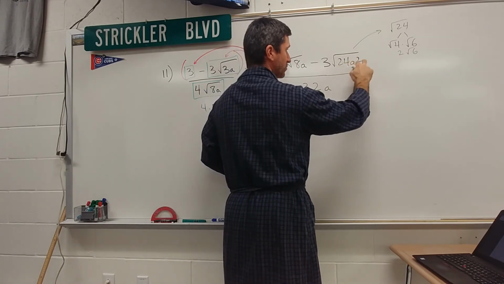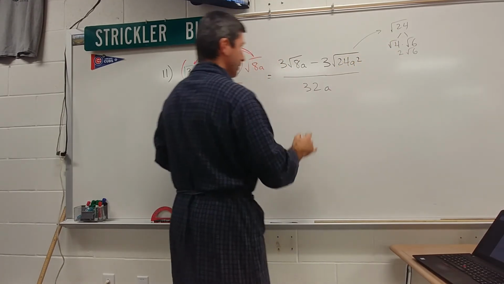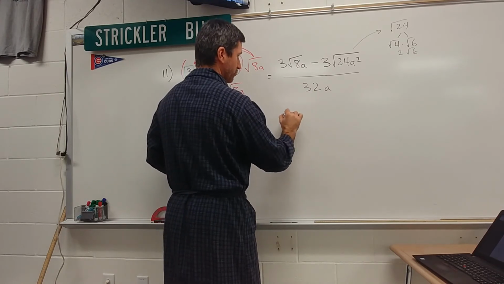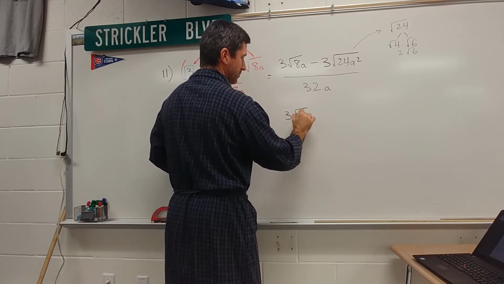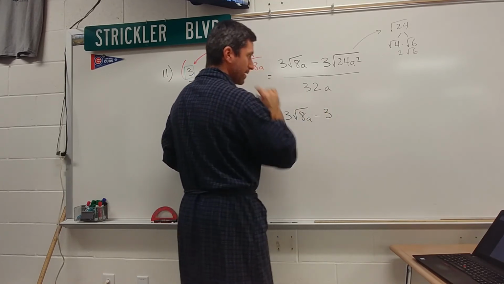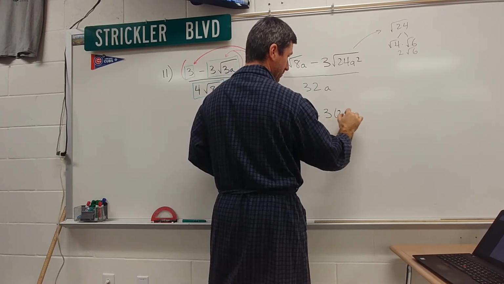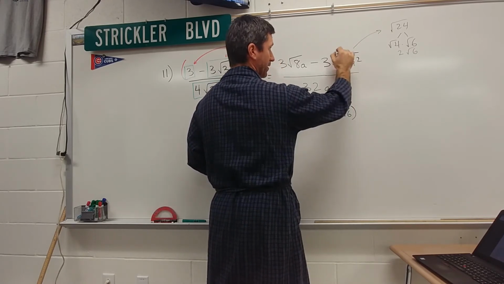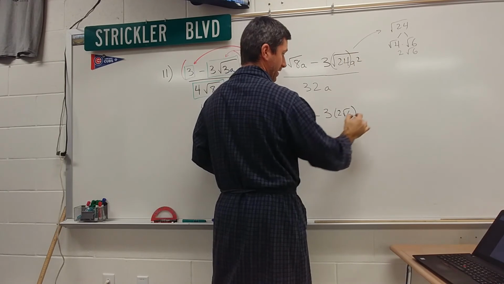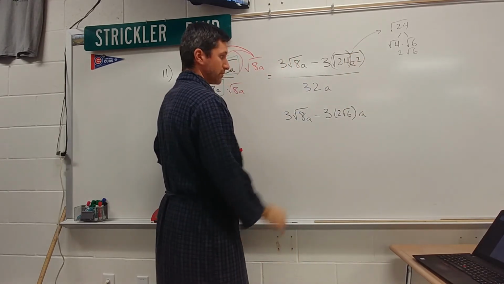Now the a squared, if you take the square root of that, don't you just get a? You do. All right, so I'm going to bring this down and just rewrite everything I see in its place. And when I hit this simplified stuff, here we go. 3, we've got a 2 radical 6. That was this part right here. And then we've got an a, which is this part right here. Okay? All over 32a.